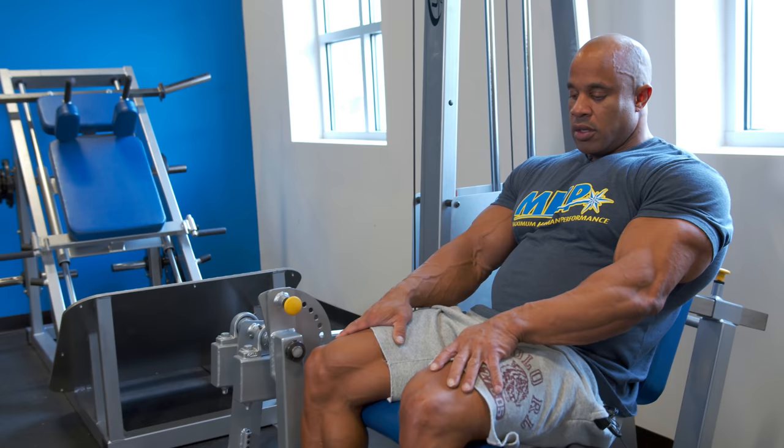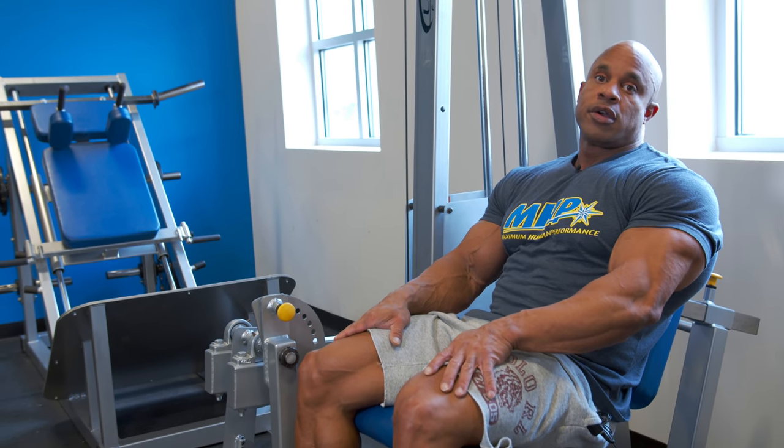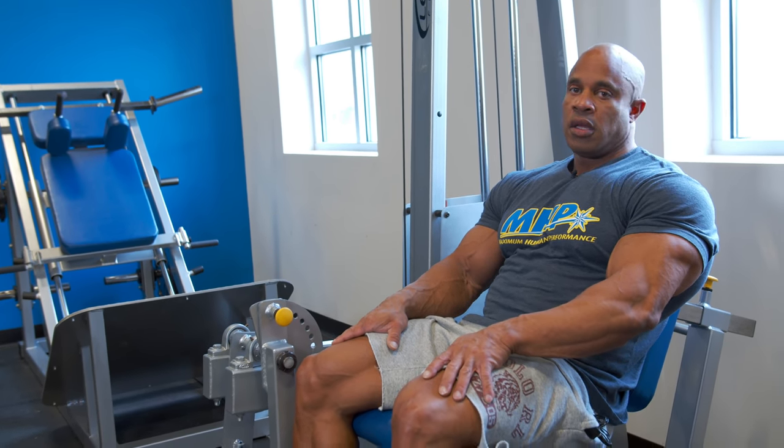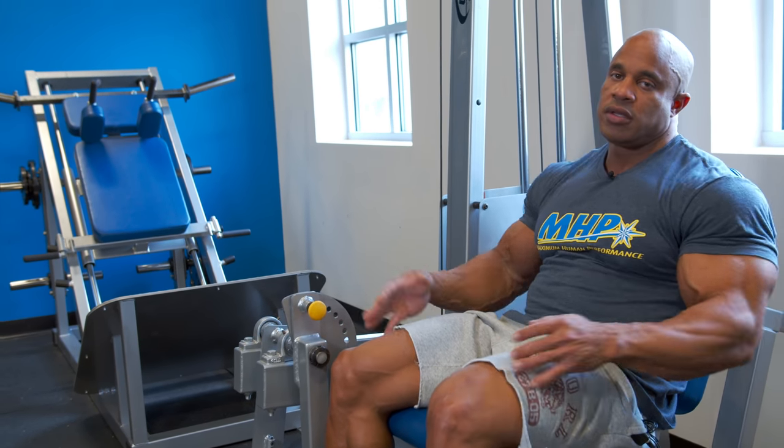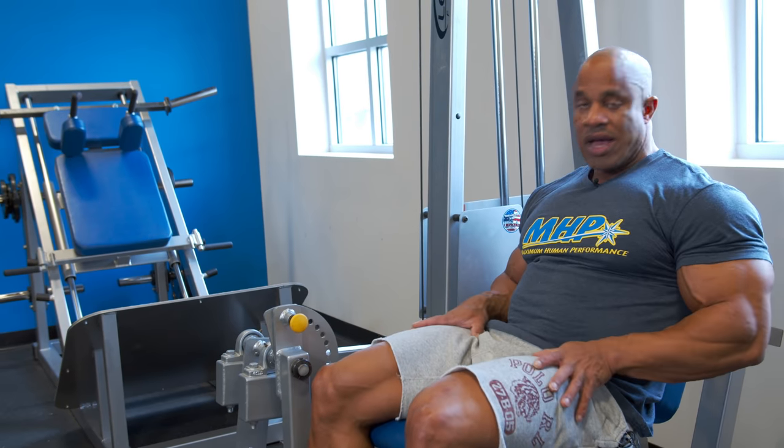Start off usually with leg extensions and leg curls back to back. Again, I like warming up front of my knees, back of my knees, quads, hamstrings, all at once.